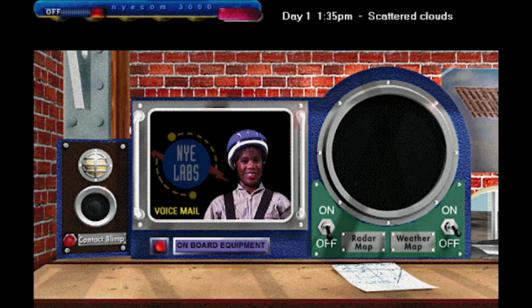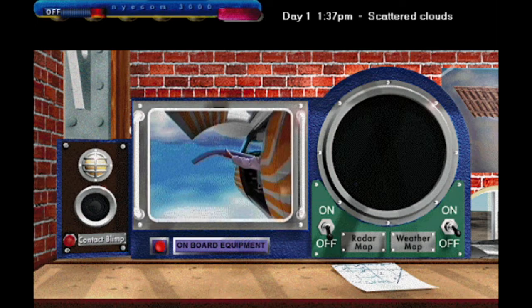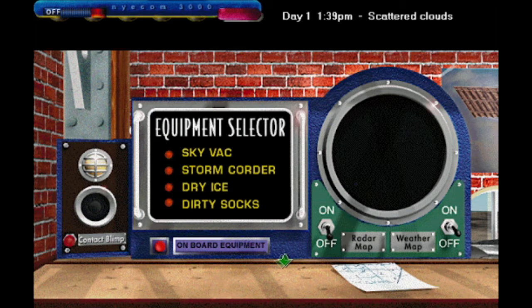Vection here. I just arrived at the altitude you ordered. I don't see much action here, but I do have some instruments with me on the blimp. Would you like me to use one of them? Connie, if you want some action, we'll start you off with the SkyVac. Roger, Nye Labs — SkyVac vacuum has been deployed. You'd think if they were able to afford a full rocket lab, they could do something better than a vacuum hose they throw out of the window on a blimp.